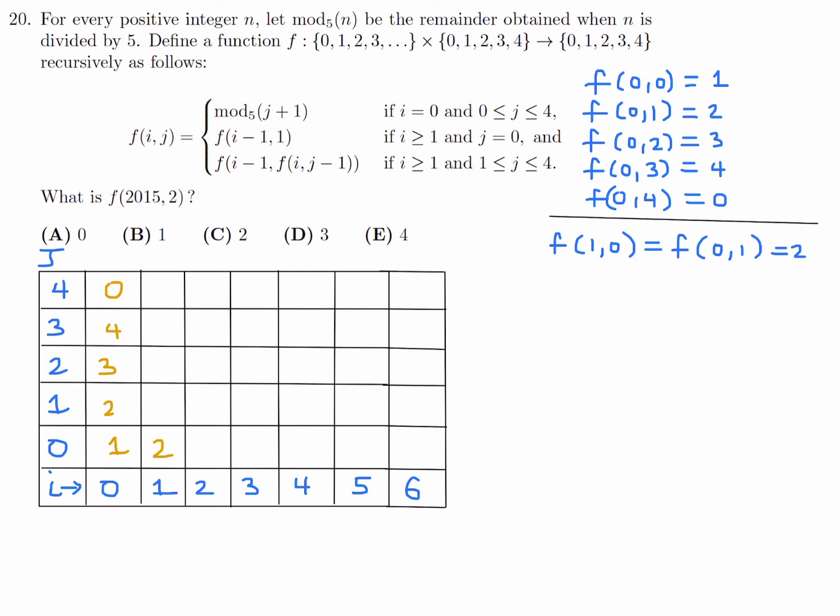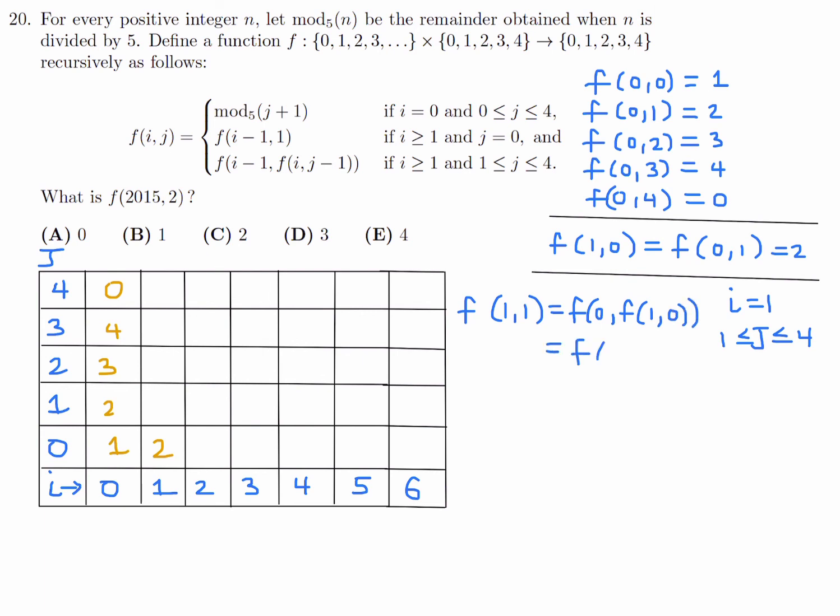Okay, so now that that is done, let's keep going. Now I'd like to concentrate on these guys here. So that means i is 1 and j is anywhere between 4 and 1 inclusive. I'm going to use this part of the recursive pattern. I'll just do the first one, which is f at (1, 1). Using this, it becomes f at 0 and then f at (1, 0), like that.